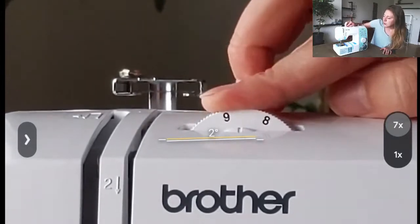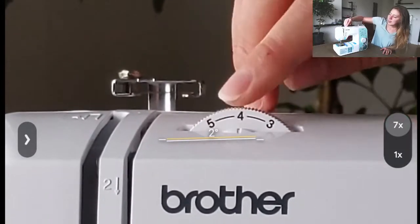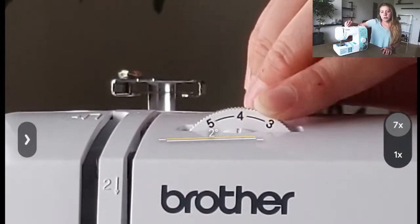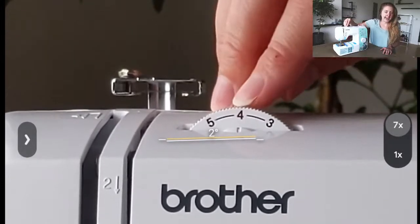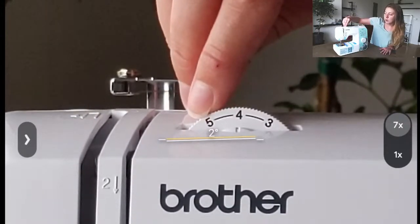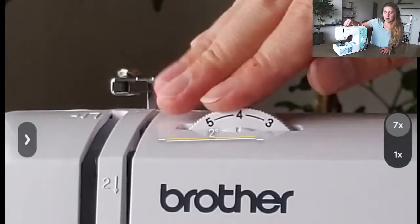But you'll notice if I scroll back that these don't have lines between them. But there is a line between 5 and 4 and 4 and 3. Now, the reason those lines are there is there's usually some way to signify the most common range. Okay, so in general, your machine should sit between 5 and 3 on this dial. Okay, so that's where it is, kind of what it looks like.